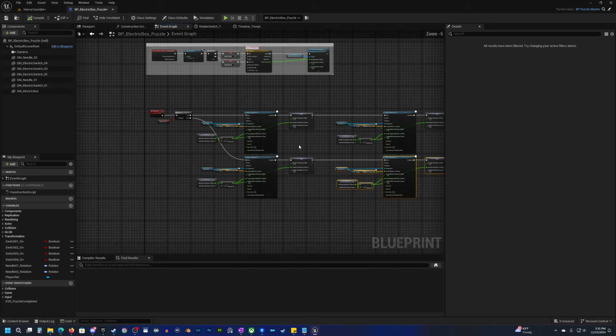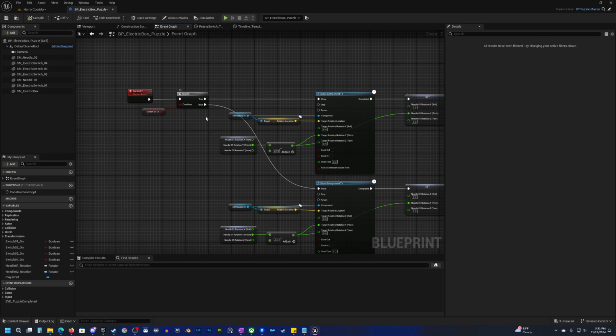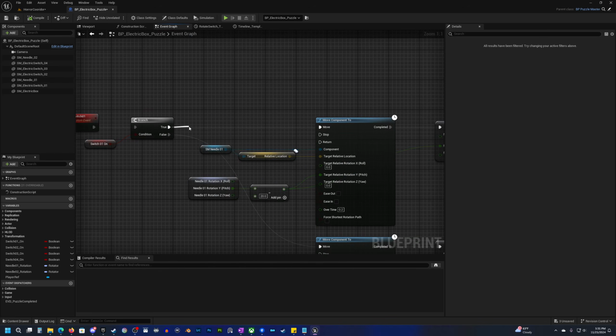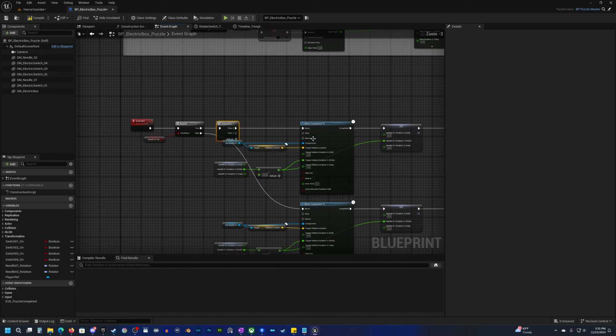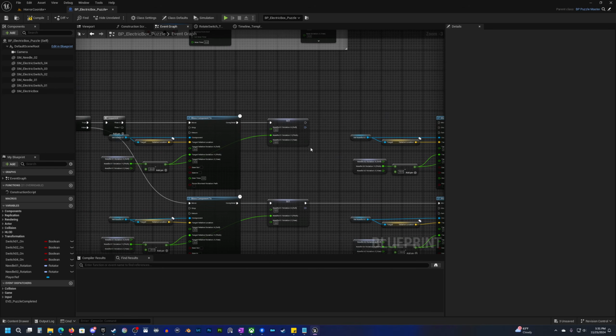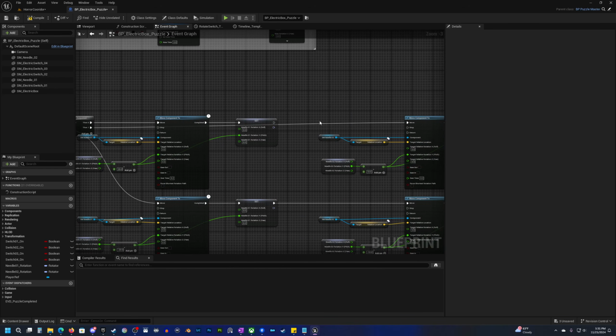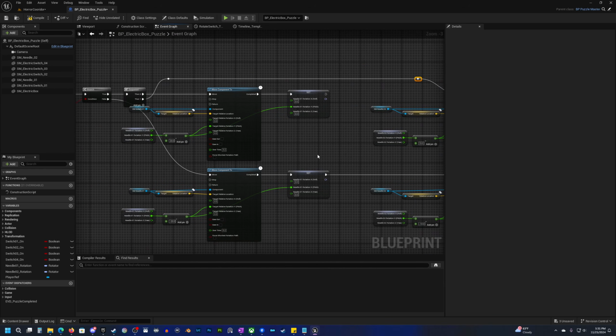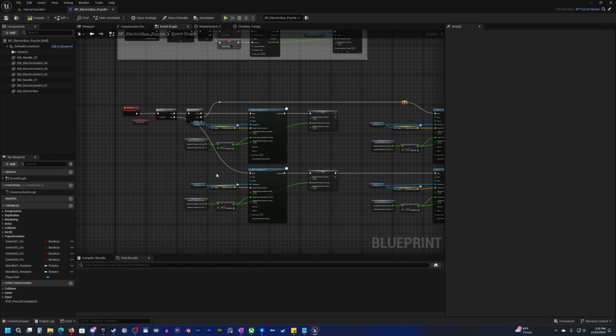So what we could do, if you don't like that, is just do a sequence on each one of these. And again, this is just going to get a little messy. There's not really a great way to do this. I guess we could create another event if we wanted to. For right now, I will just add some reroute nodes to try and make this a little bit cleaner.